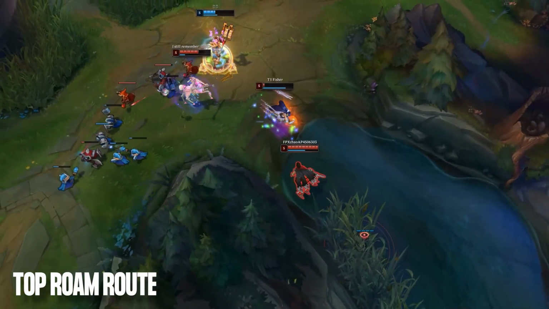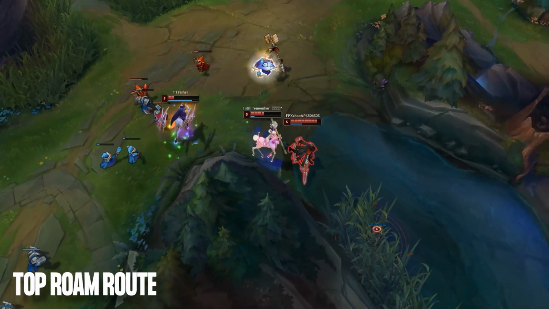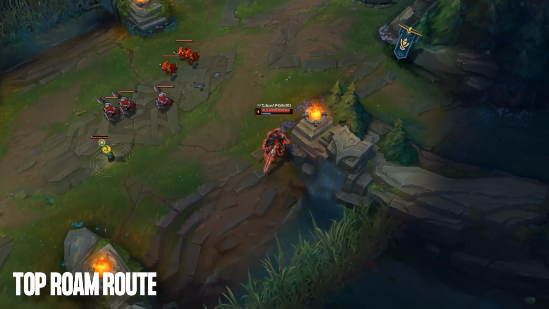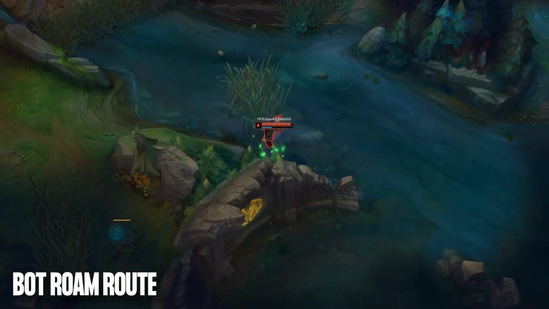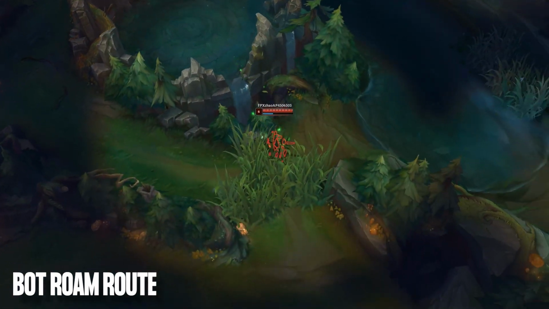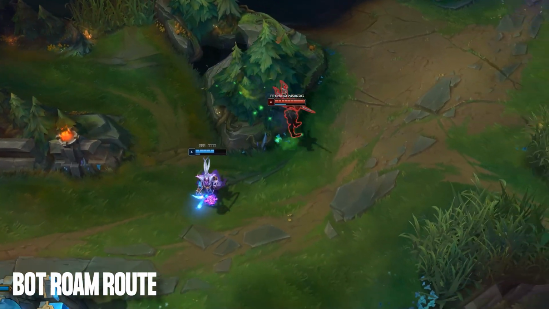So for this one, to get to top lane, you're going round, jumping these walls. You can even dive over the wall if you want to, if you're on this side. On the other side, you do the same, but you just go through the Baron pit instead and flank around. And then there's also this bot lane gank path where you do basically the mirror of the top lane one, going through the dragon pit down to behind the enemy laners. You could then do that again on the other side, going down through the blue buff area of the enemies and just arriving in lane through there.